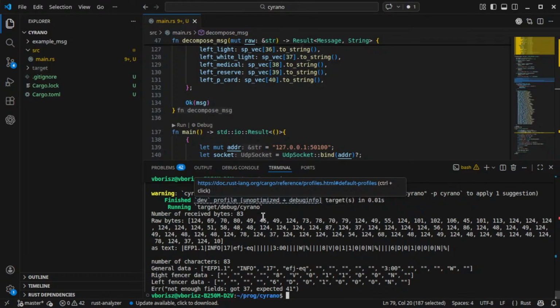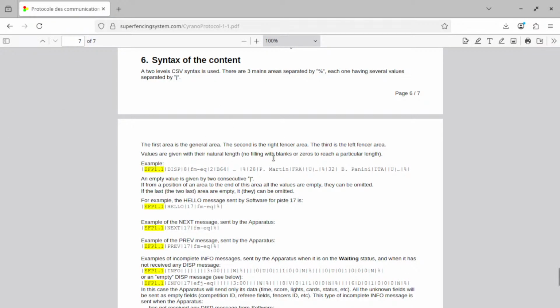This is because I didn't check the protocol enough, and in the part where it says the empty values can be omitted, I didn't check this one. So now I'm trying to implement this, and I will walk you through how.